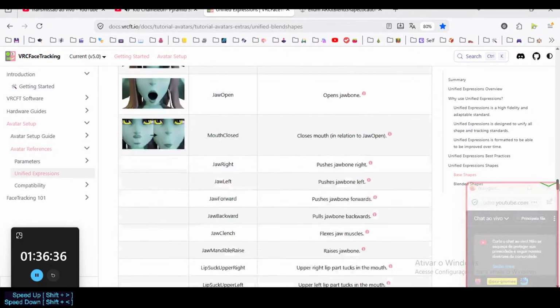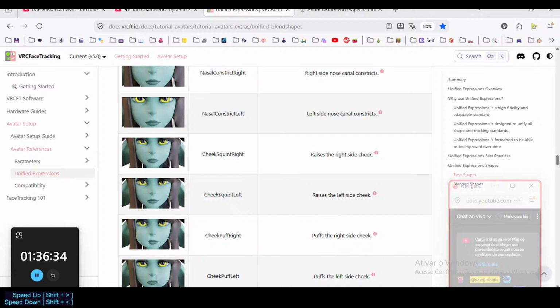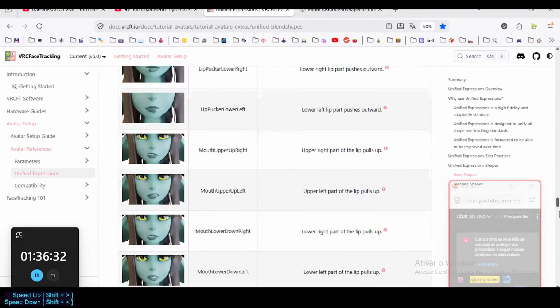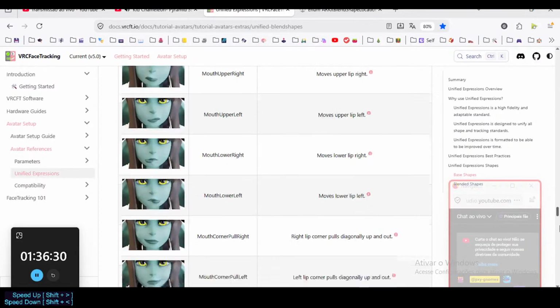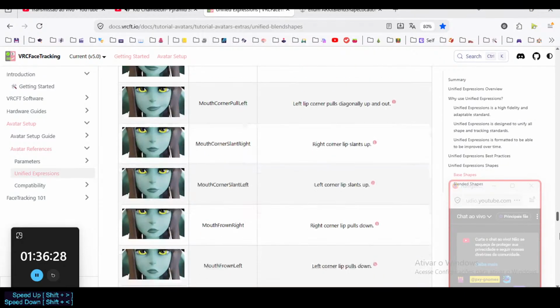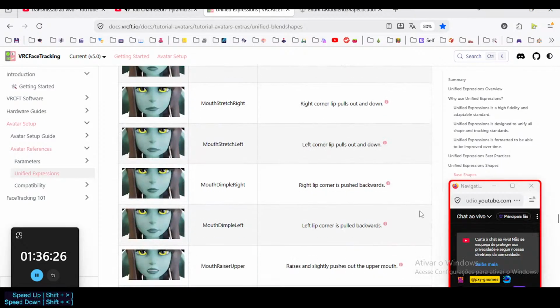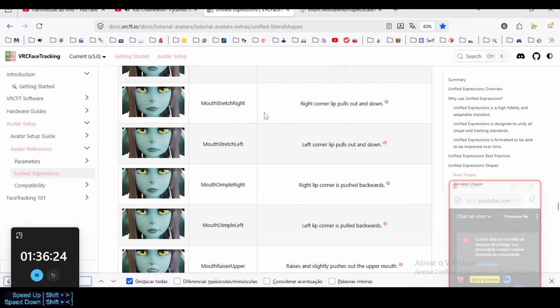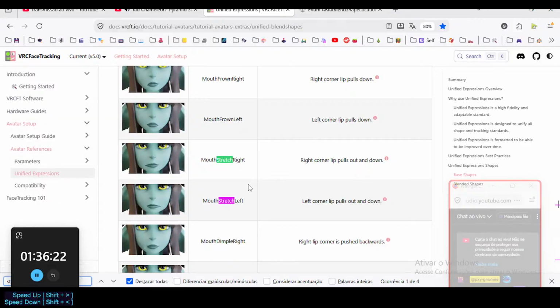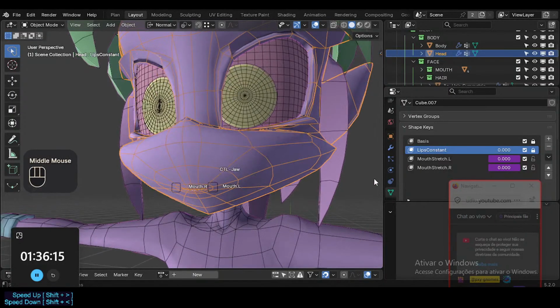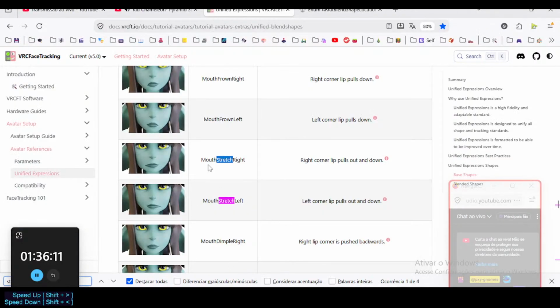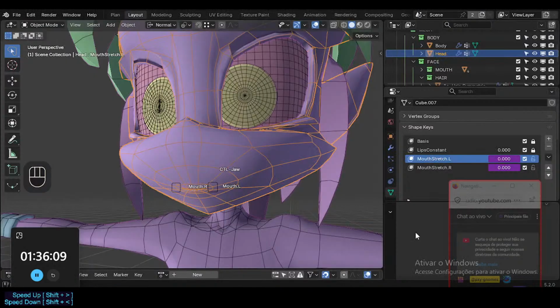So I'm already using this one. For example, what I've made is the stretch. So this is what I've made. Mouth stretch, calling it mouth and not lip.